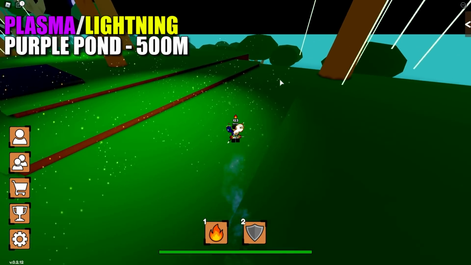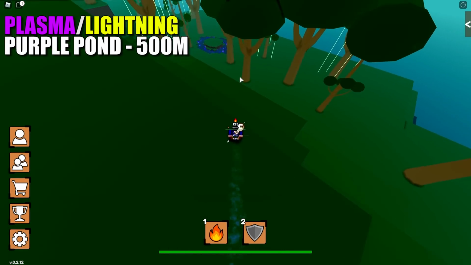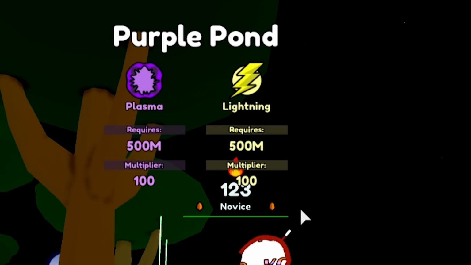We're just gonna go down to the beach at the bottom, and you should be able to see the training area. Oh, it's not a beach. Right in front of us, the purple pond for 500 million training, 100 times multiplier.